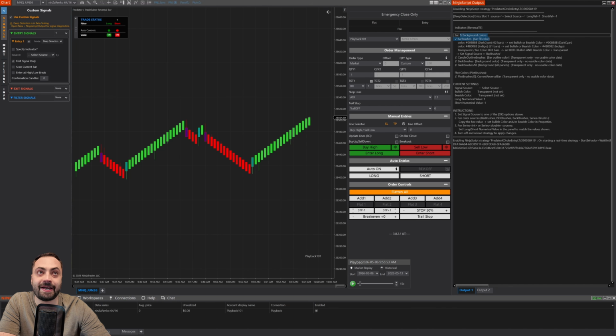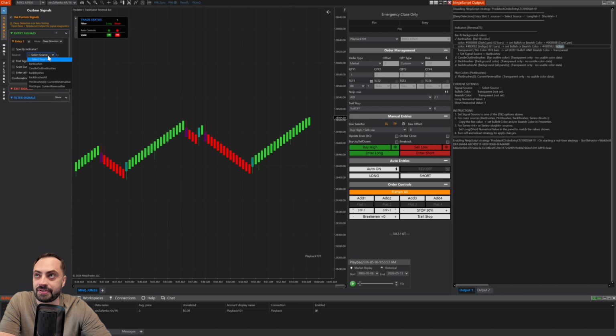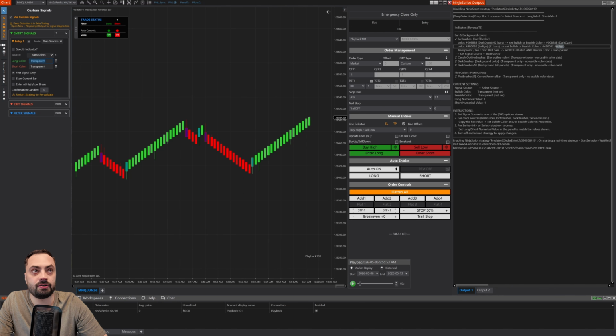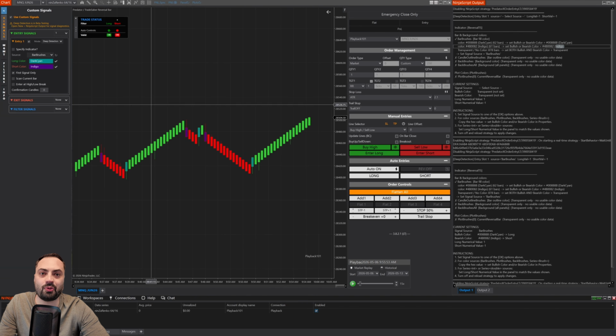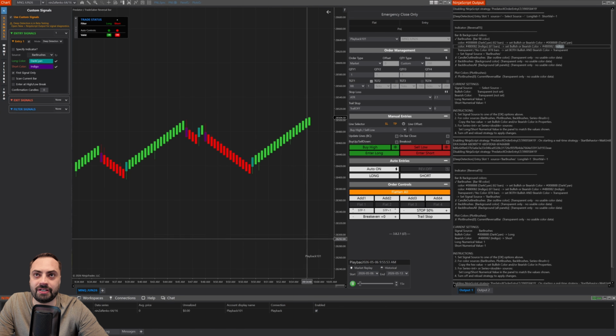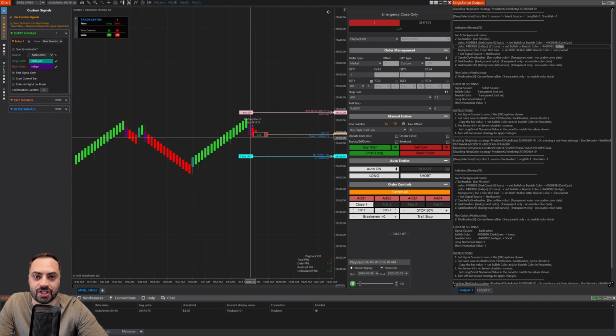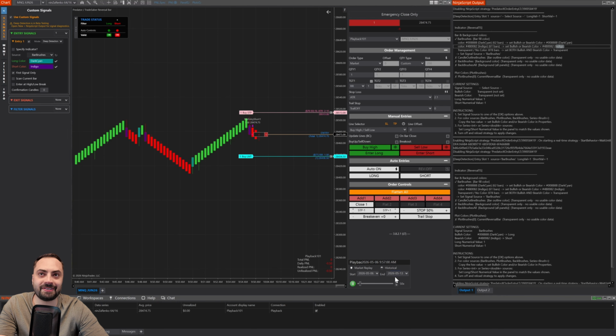Over here, we see now the bar brushes has a check mark, and it tells you exactly what colors we need to use. So once again, just select the bar brushes, and I'm going to type in dark cyan for the long and indigo for the short. Now, once again, I'm going to disable, re-enable, and if we get the check mark, we are good to go. Let's hit play. Now, when we get that color change, the Predator X is automatically going to take that entry.